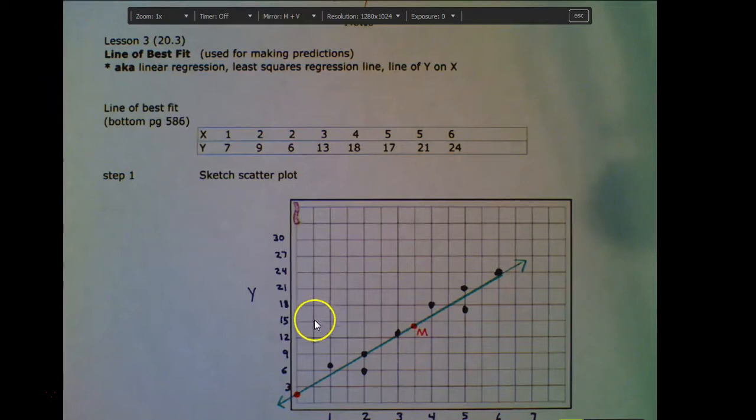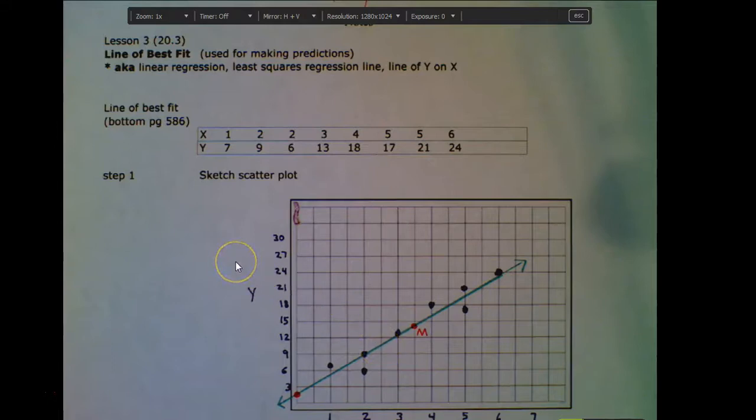So as you look at the scatter plot that I have drawn here, the regression line is simply the linear trend that is taking place through the middle of all of those data points. So first things first, this only occurs if the data is linear. But if it is linear, then we can go ahead and come up with the regression line, which is the green line that you're seeing right here. So that's a regression line.